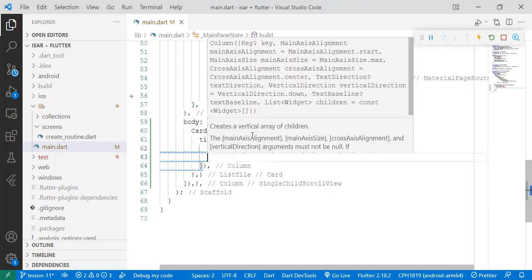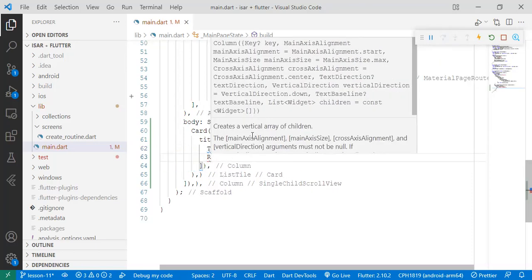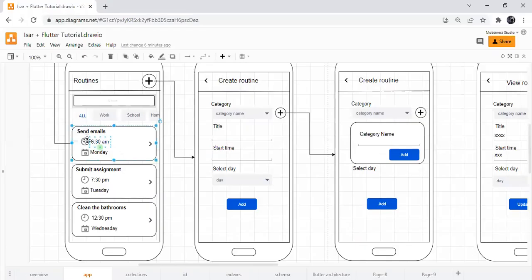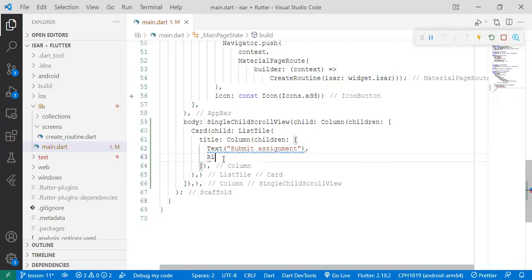So there's that. And then there's another text. This one will be more of another Flutter widget called rich text, because what we want to do, we want to pass both an icon, this icon, and a text. So the rich text can allow you to do that. So let's come here and add rich text. We're going to format it later. Just let's first insert all the widgets that we need.